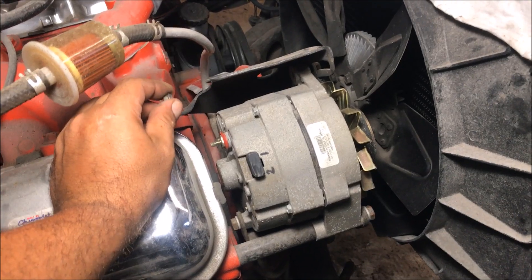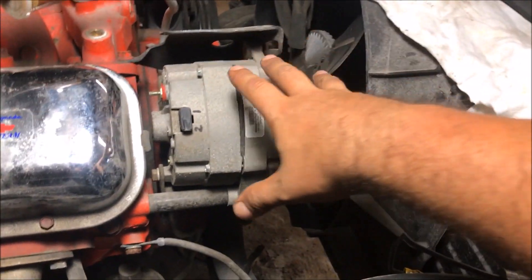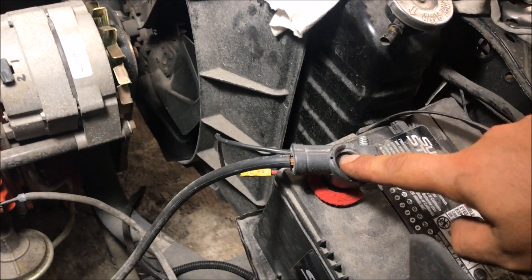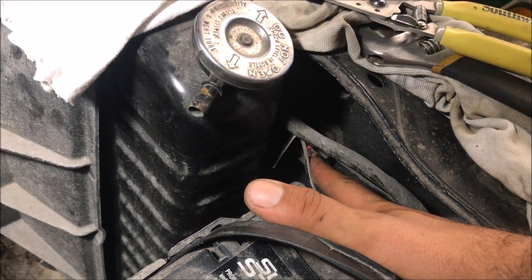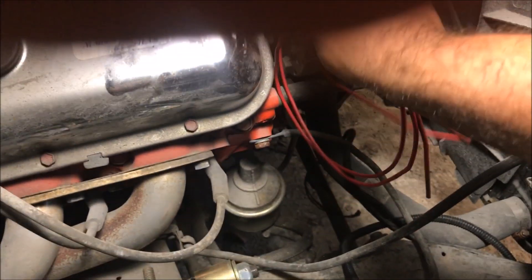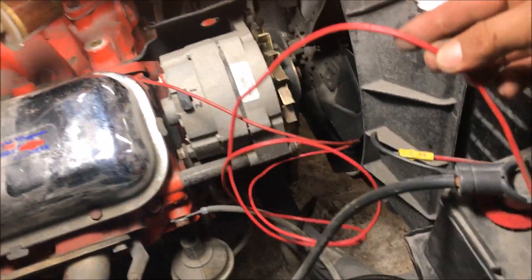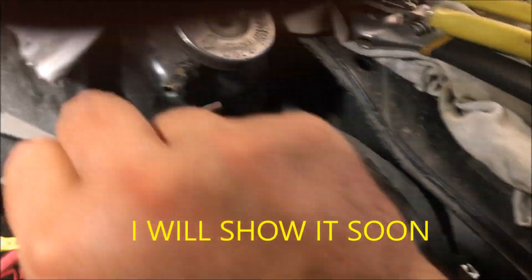Installing a one wire alternator — we all understand how to install that part. To hook the one wire up, all you've got to do is run a wire from that lug back to your positive side of your battery. On this 70 Chevelle we have a junction block — see right there — and the battery cable has a wire going to that junction block. So to wire this alternator up, all you've got to do is go from that lug right there back to that junction block. That's all — that's the only thing you have to wire up on this car.